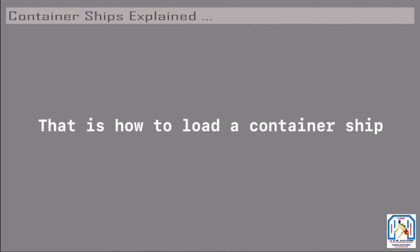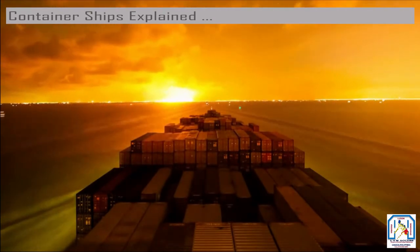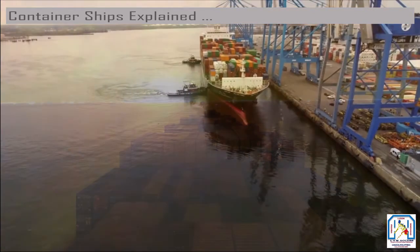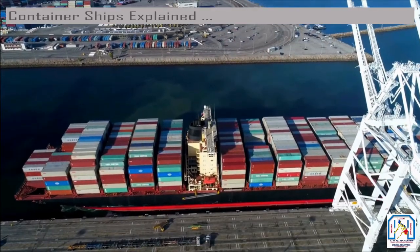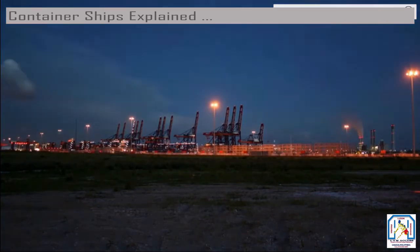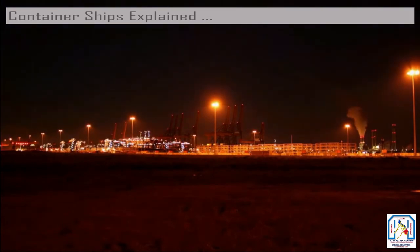That is how one loads and unloads a container ship. The most remarkable part of the process is how little time it takes — ships are in port for a maximum of three days, though most visits are much shorter. This is all thanks to the ingenious idea of container shipping, which does wonders for international trade, keeps goods cheap, and allows products to be made across many different countries no matter how far apart — all because someone decided to put a box in a box and put it on a ship, truck, or train.